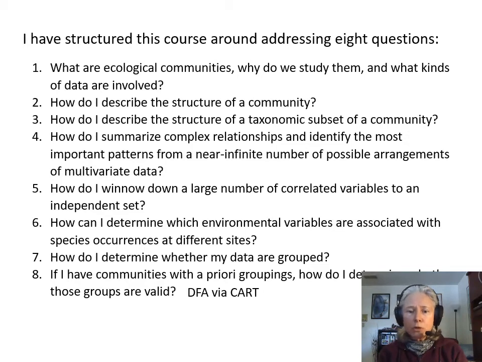Now, I'll be approaching these questions from an ecologist's perspective, not a statistician's. I frankly don't have the expertise to get into the mathematical underpinnings of each one of these methods, nor all of the variations of each method, or even all of the different methods there are to address each of these 8 questions. My main objective in this course is to teach you currently best established practices or methods that are most heavily used in addressing these kinds of questions.